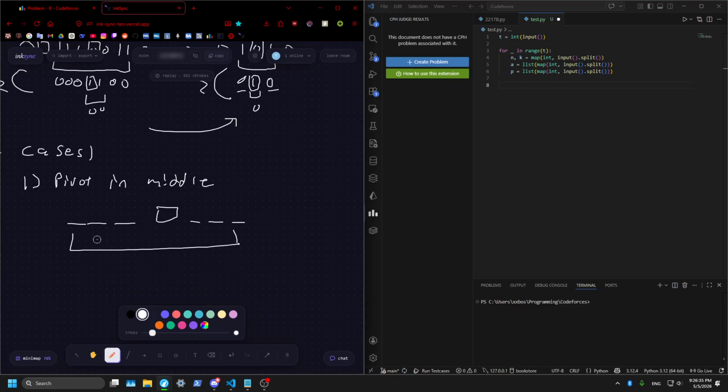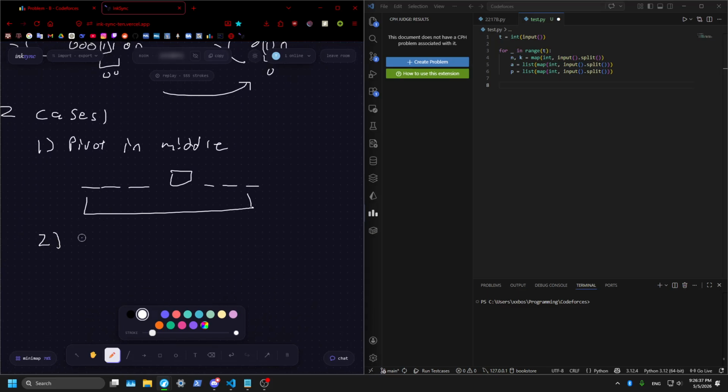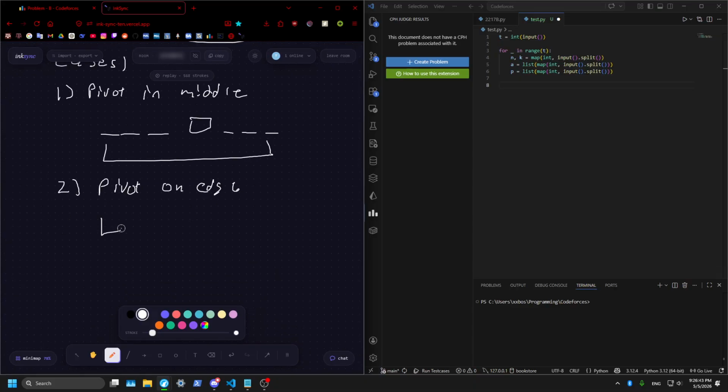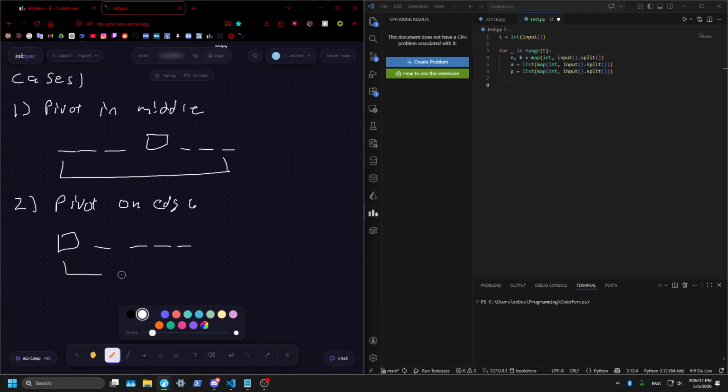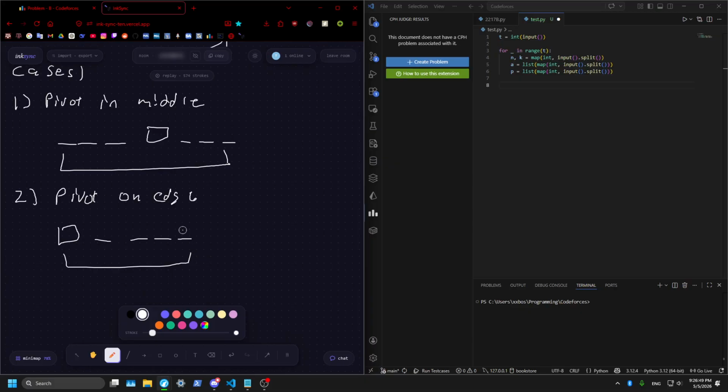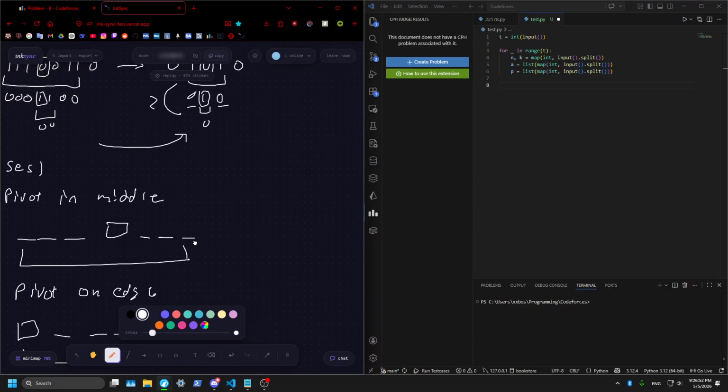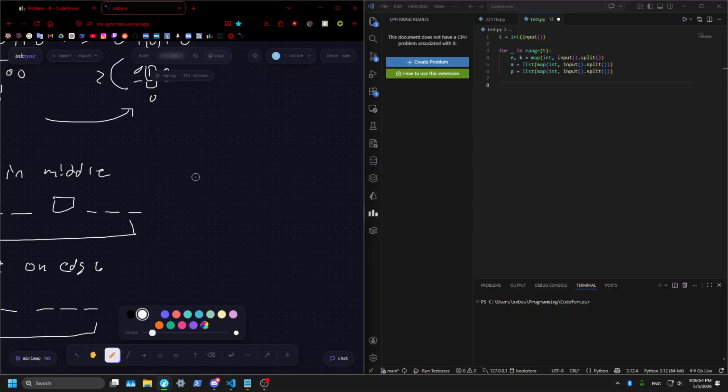Now, when you have a pivot on edge operation, that's our second case. It looks something like this, bang, bang, bang. What you are doing is each time you would only solve 1. So if you had like 0, 1, 0, 1, 0, 1, and this was our pivot, each operation would only solve 1.